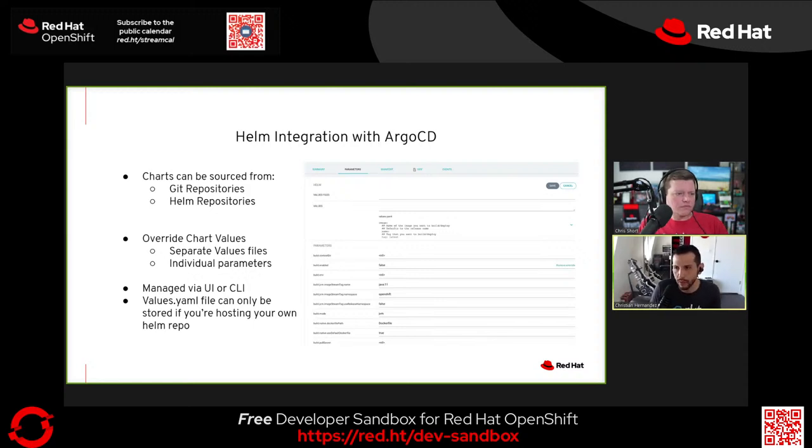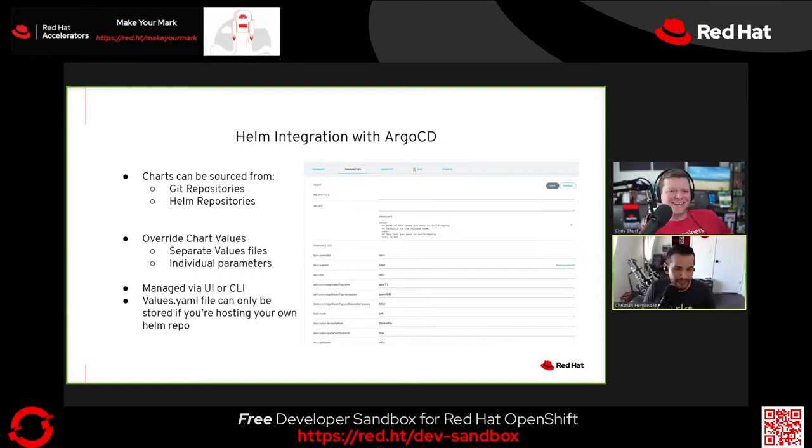When we're messing around here, we'll mess around with some of these parameters. This is managed via the UI or the CLI. You can do this with the Argo CD CLI or the UI. We'll use the UI. I actually don't use the Argo CD CLI all that much, and I'm a CLI guy. Aren't you the CLI guy? Yeah, it's kind of funny, but I guess that's an extension of the practice of GitOps. I'm just doing everything in Git and it applies. I very rarely need to go down to the Argo CD CLI.